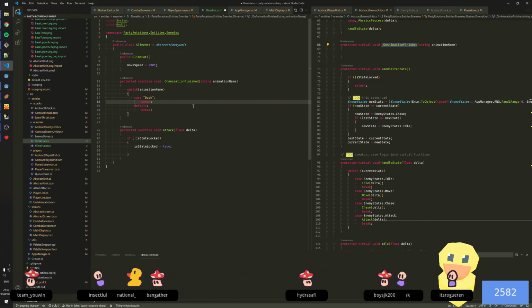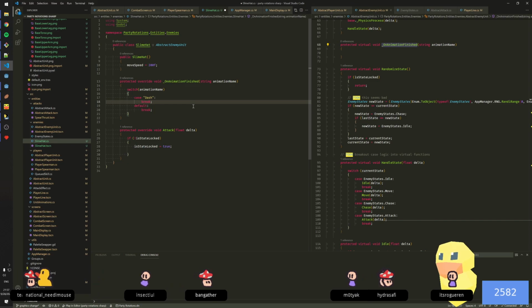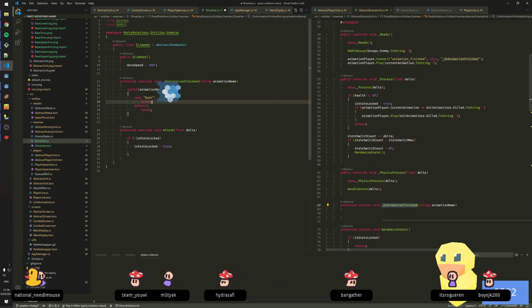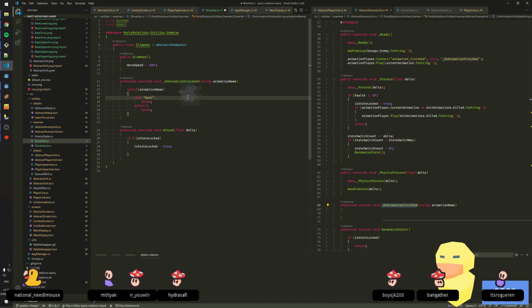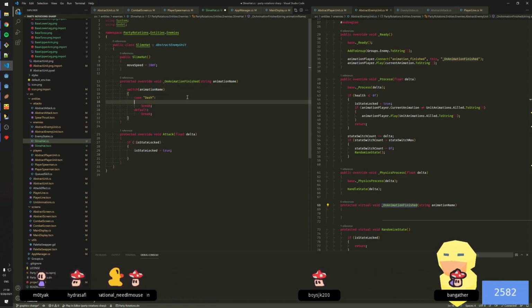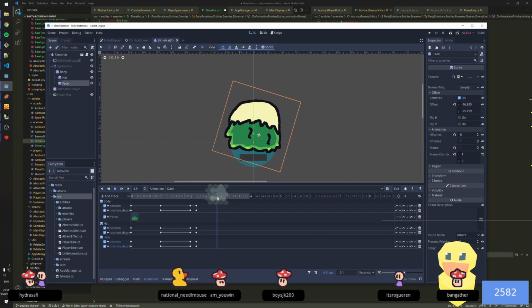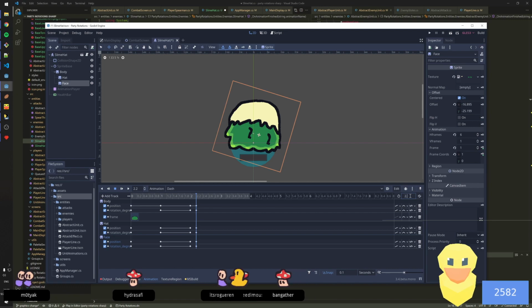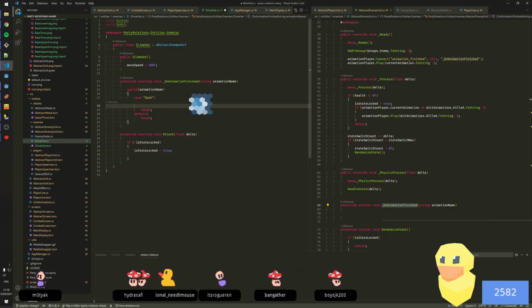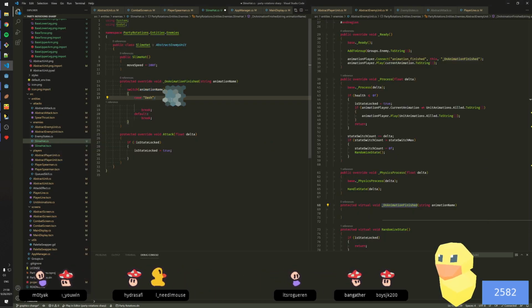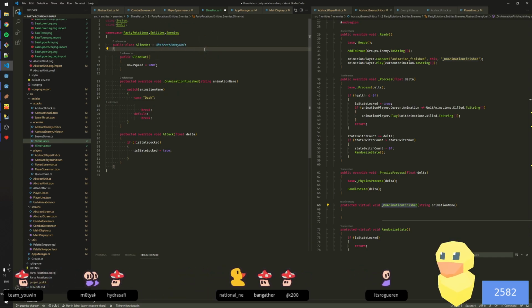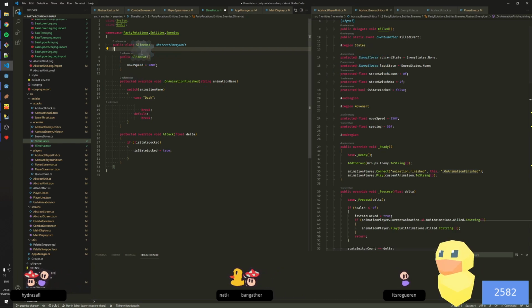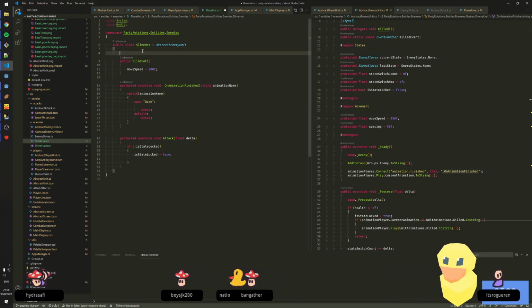I think my opinion is that the faster you get used to looking at this kind of stuff, the better. The faster you get used to looking at code, the better, right? Because then you can start thinking about, I'm trying to figure out how I want to make this attack work.